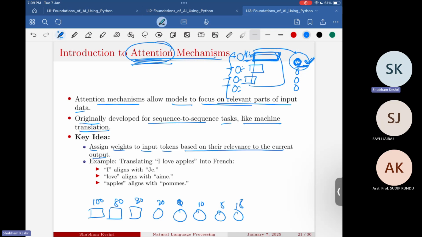These are the weights given to each of the nodes in the input layer. When you do the sum, input 1 times 100 plus input 2 times 80, you obtain some transformation. Here you are focusing more on this region of the text, so you are having more attention on this portion of the text.